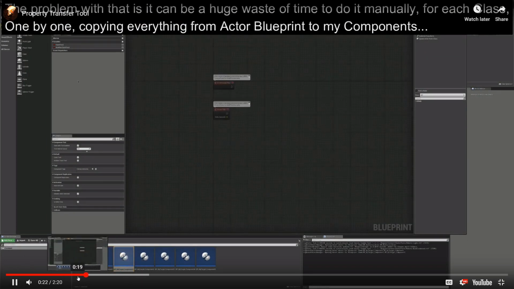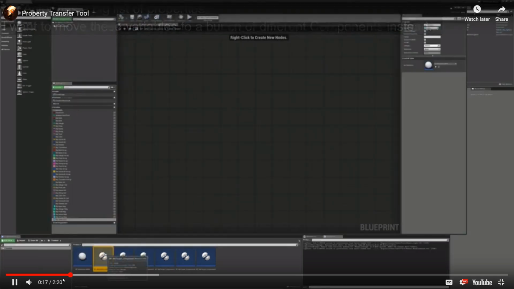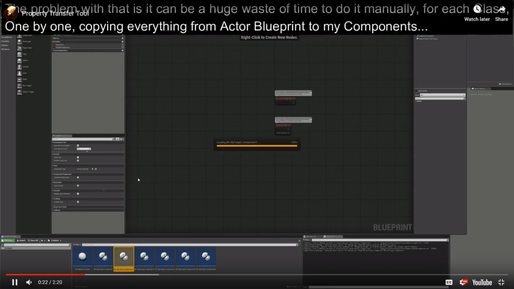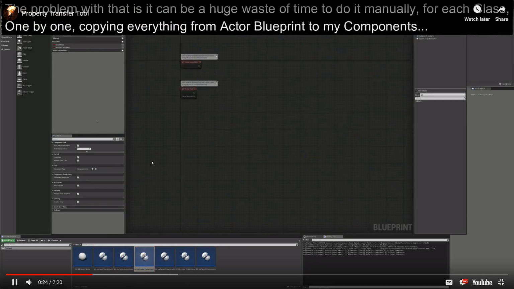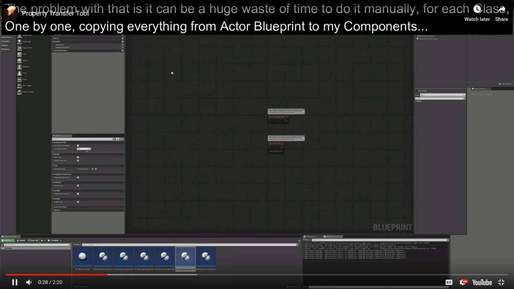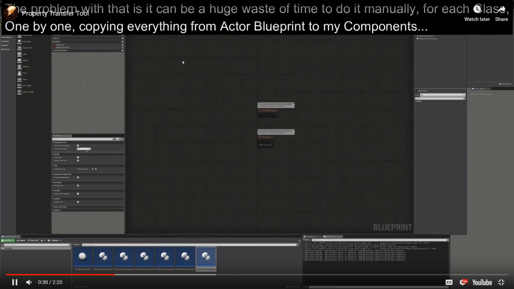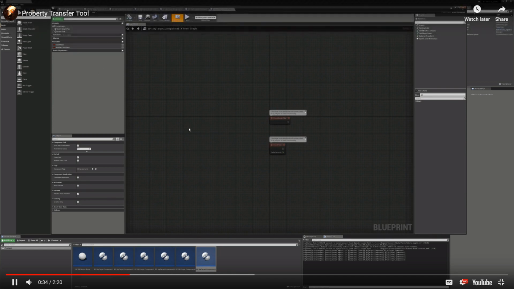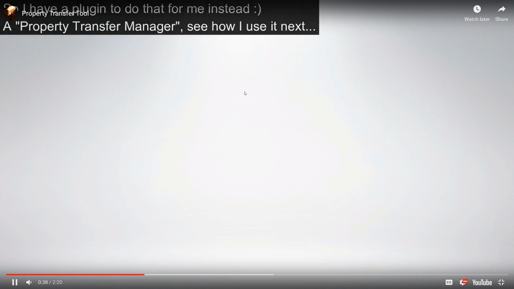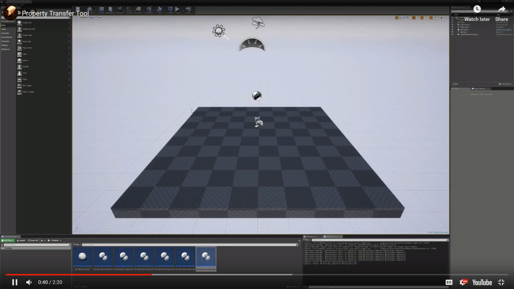I think it starts at a certain point. Here it is. So there is the thingy. The problem is that I can use a waste of time. Okay. So I have a plugin to do it. Property Transfer Manager. See how to use it.